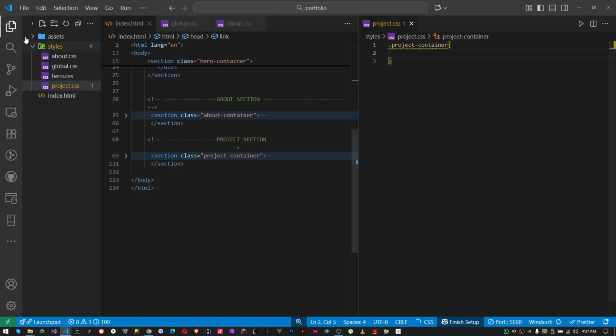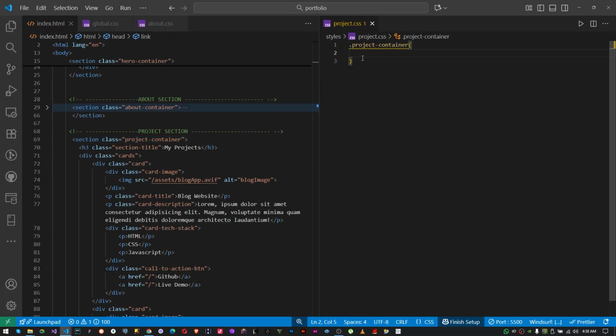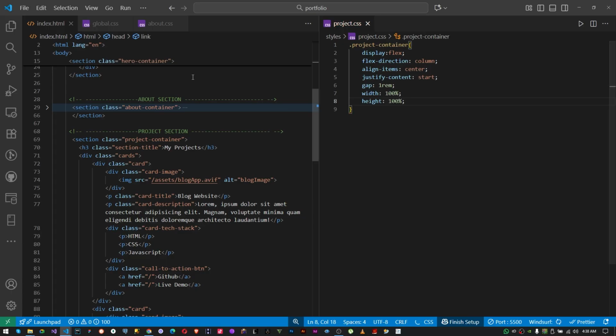Let me close this so that we'll have a whole lot of room. We're going to say display flex, flex direction column, justify items start. Okay, good. So now we have the cards. Let's see the cards.